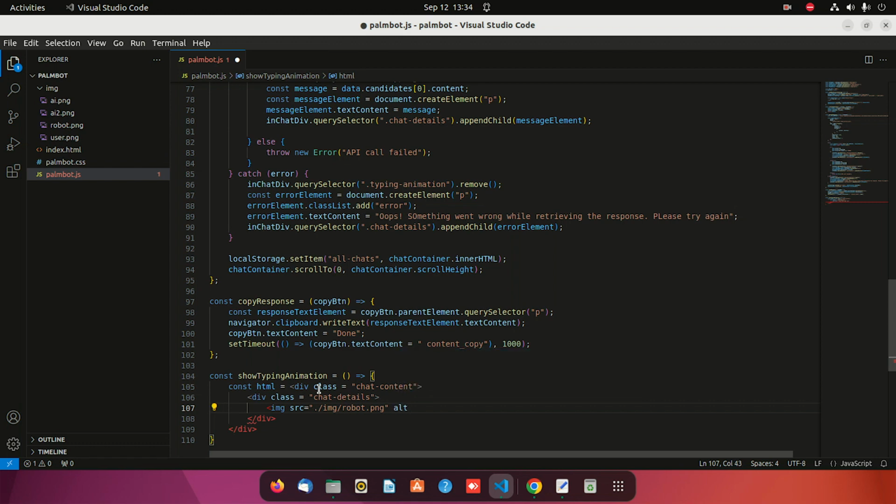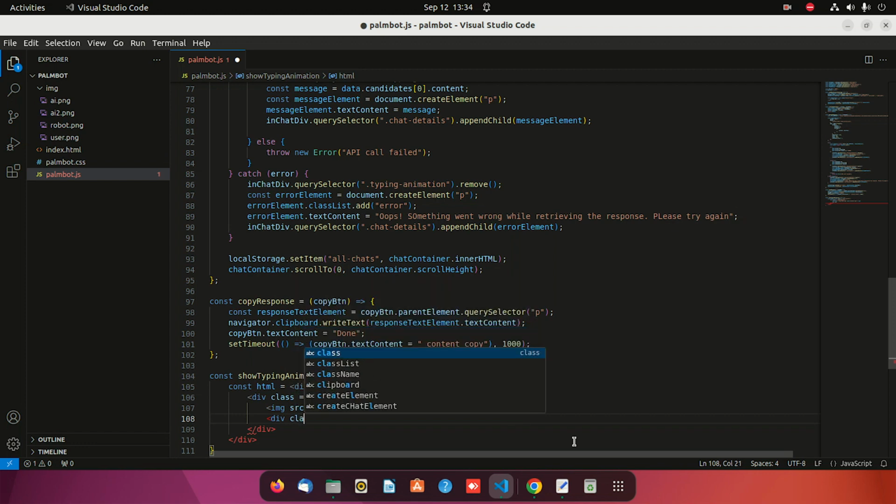The alt should be equal to chatbot-image, right? Yeah, something like that. Then you can close it, and that's it for the image. After the image, we're going to have another div inside here.